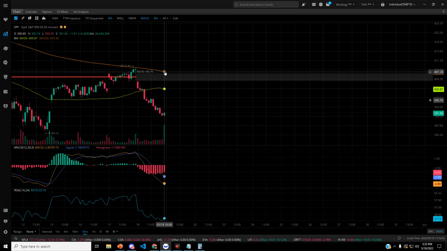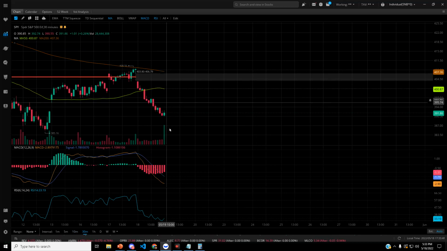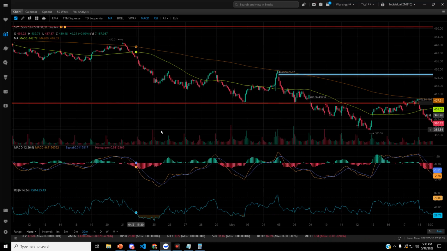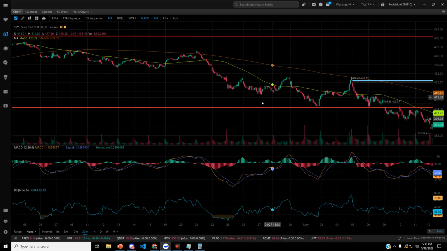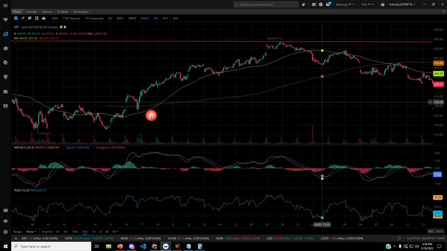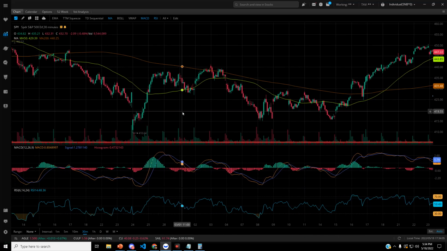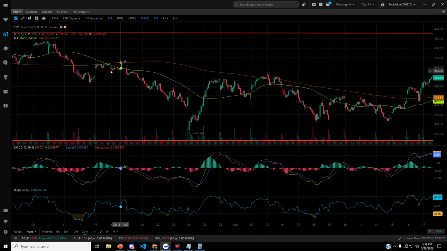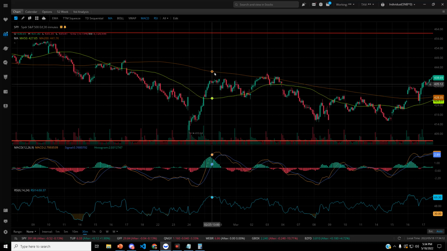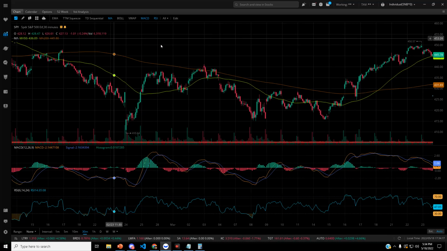But look, the 200 MA is the resistance of this gap, and this is like the support. It's trading well above the price. And historically, when you look, you get a pop. It doesn't like to trade below it. Whenever you see this happen, whenever it's trading below like this, you get these big rips back to fair value in between the two. And then it goes above the 200, and then it doesn't like being above the 200 at all.